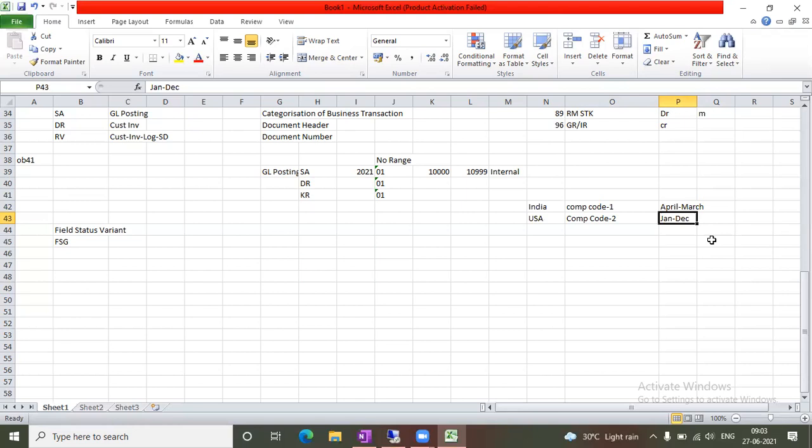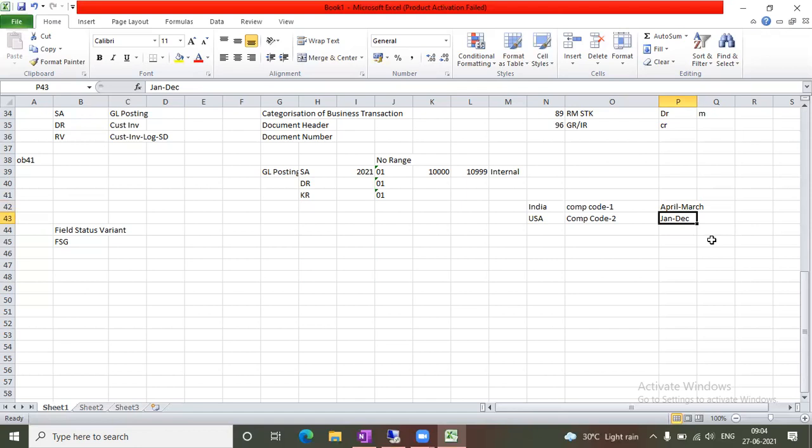In an interview, they will ask a lot of tricky questions. So first you think logically, what is the business requirement? In this case, you are saying that we acquired this company and now we want to change this one. Instead of following Jan to December, as it is acquired by an Indian company, we will take April to March.